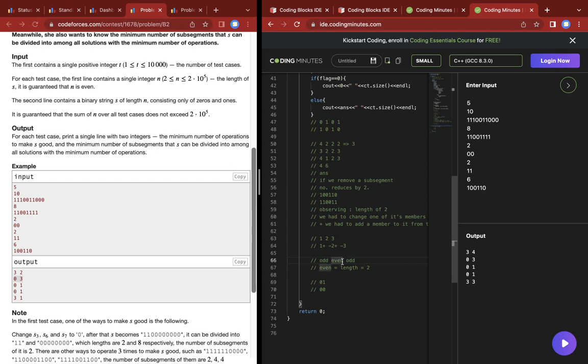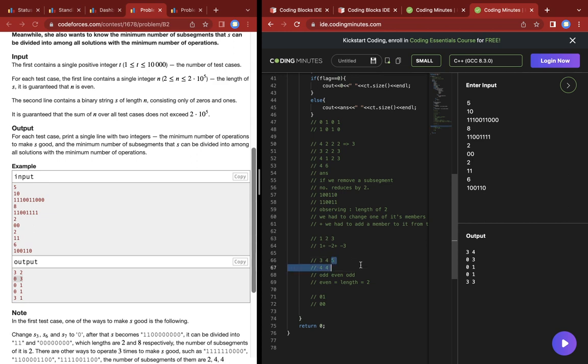What if this length is greater than 2? Let's say this is 4. The number of replacements we need to fix this is basically 1 here, right? So let's say this is 3, and this is 4, and this is 5. The number of fixes we need is 1 here, and now this is again 3, so now we need one more fix to make it a 4.